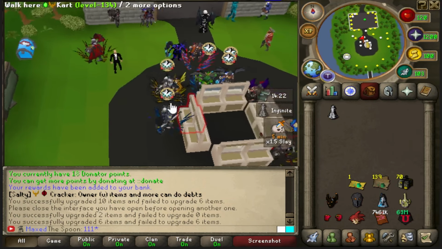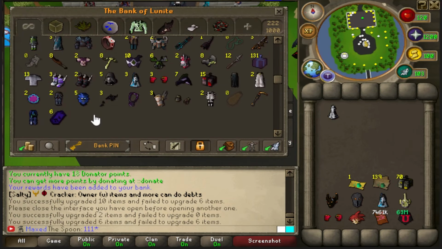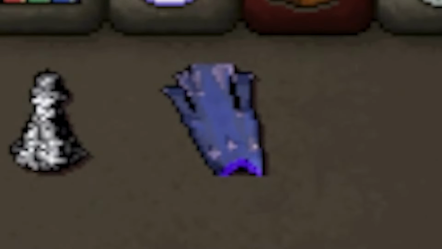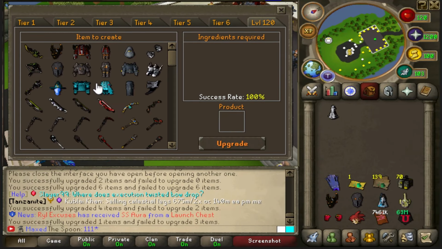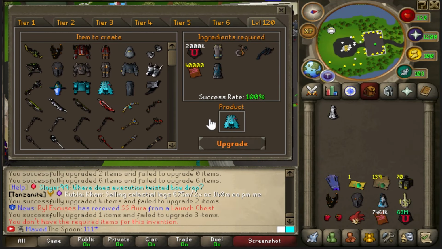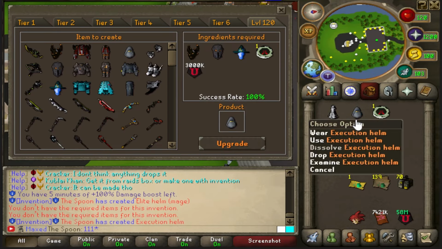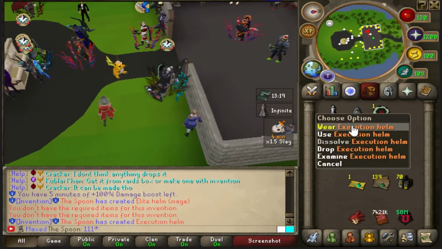Six. Oh, that's not that good. Foreshadowing. Oh, my God. This is it. This is it. Yes. Oh, my fucking God. Oh, my God. It is. It is. It is. What am I missing? Oh, I'm missing a supreme attachment. All right, boys. That painful grind for Executioner is done.